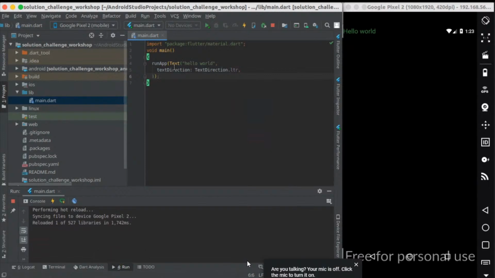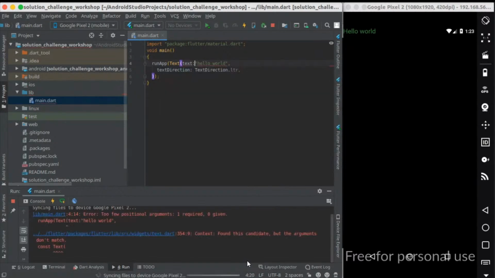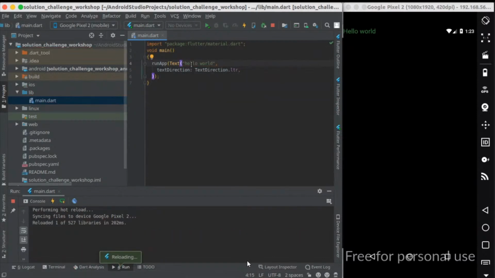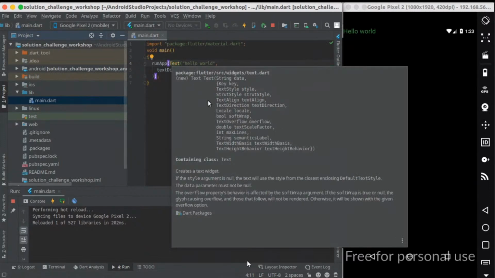So this was Text. Text is a widget. It takes an argument. What is it? It is a positional argument actually, not a keyword named argument. You can always see quick documentation here.